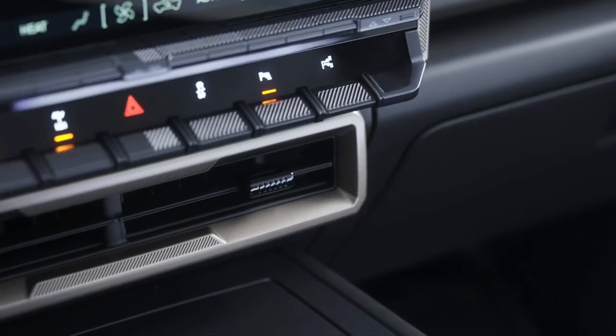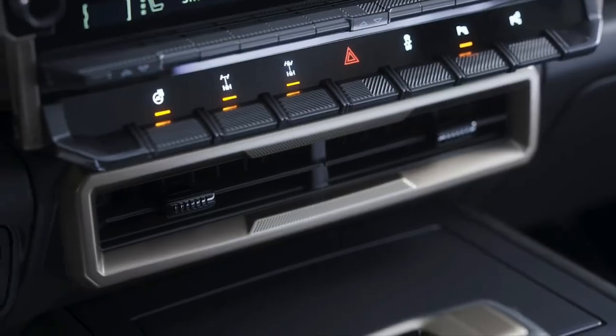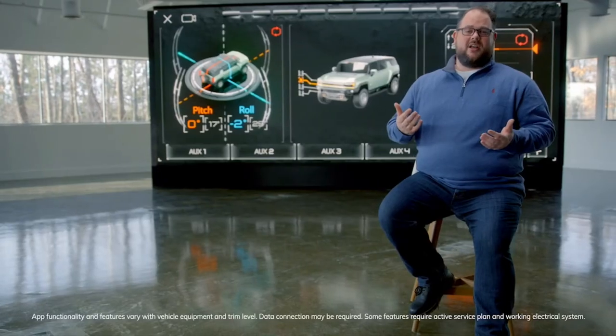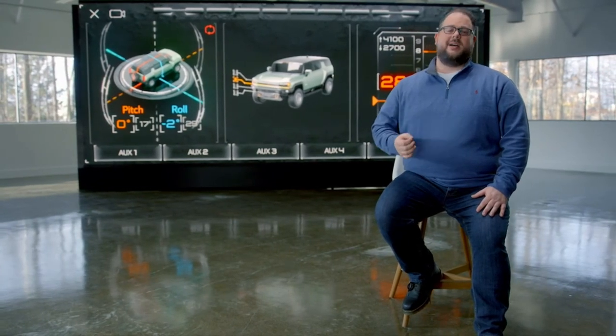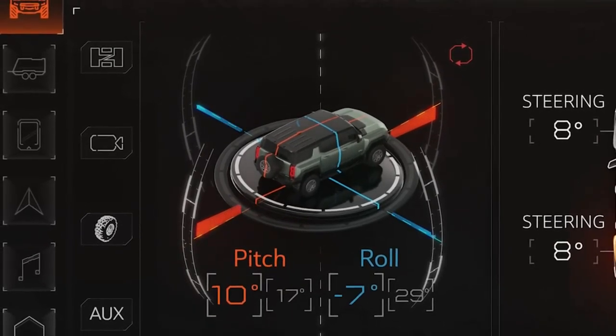With the touchscreen, we really focused on allowing drivers to perform interactions with as few steps as possible. The functions of the physical buttons below the screen automatically change to deliver intuitive access to the climate functions drivers want to control. A great example is how we are introducing groundbreaking virtual auxiliary switches, which allow owners to connect and name off-road accessories under their hood and control them through virtual switches. The Hummer EV also features an off-road app with 3D graphics that depict specific vehicle actions like pitch and roll, suspension articulation, and torque vectoring. It's all visualized and controlled through a wide range of available and customizable widgets — everything from an overlanding compass to an altimeter. There's even a gyroscopic widget which analyzes and processes precise vehicle data, made possible through Epic's Unreal Gaming Engine.